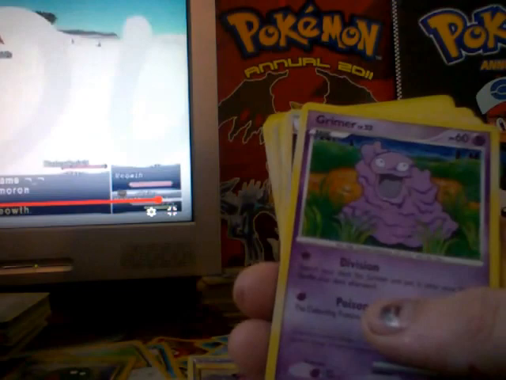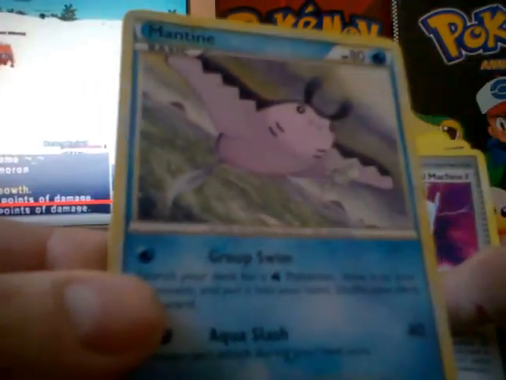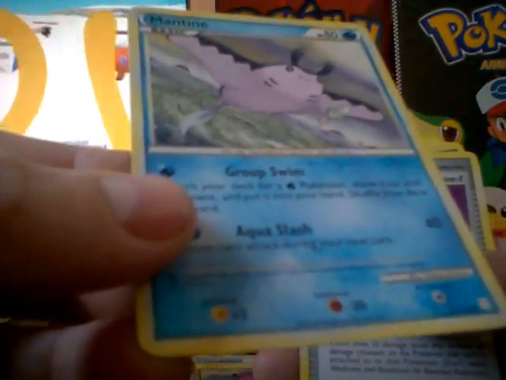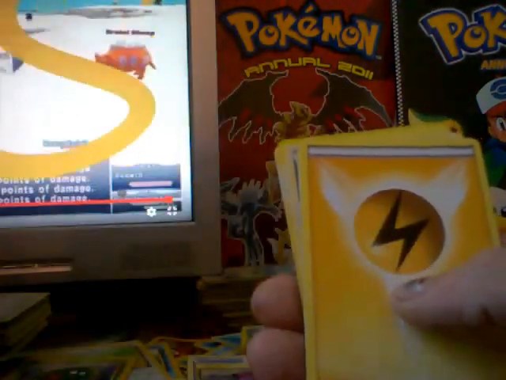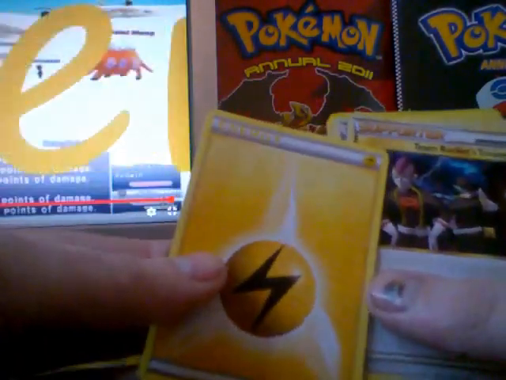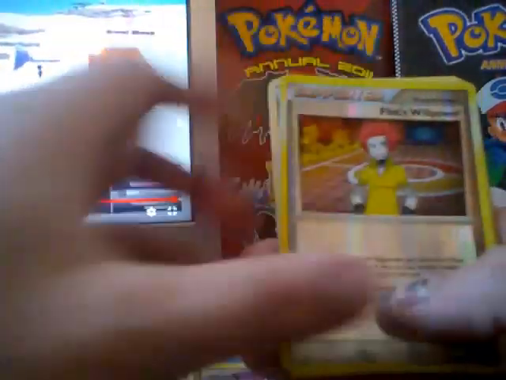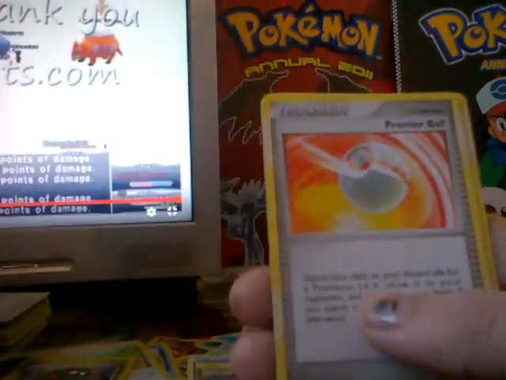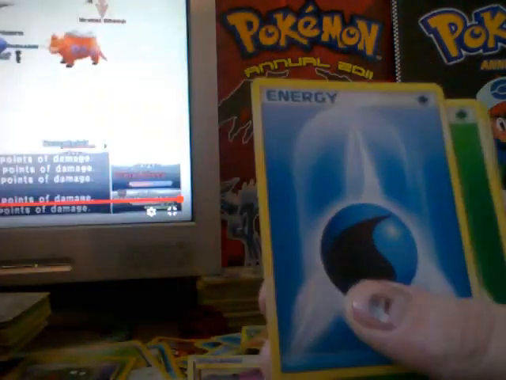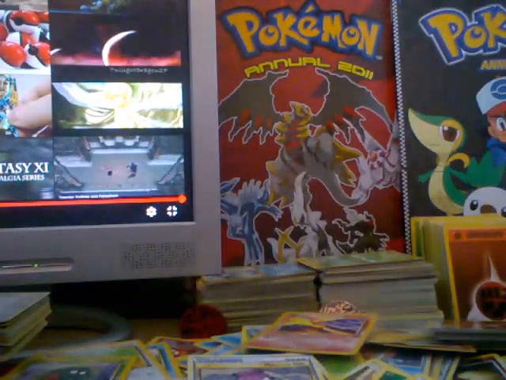Sentret, Grimer, Darkness Energy, Mantine, that looks a bit dodgy as well, to be honest. Put that aside as well. Technical Machine, Energy, Team Rocket's Trickery, a Reverse Holo Flint Willpower, Full Heal, Premier Ball, Energy, and Reverse Holo Castform.